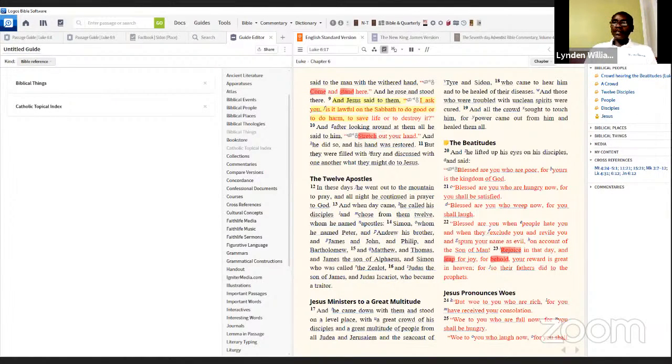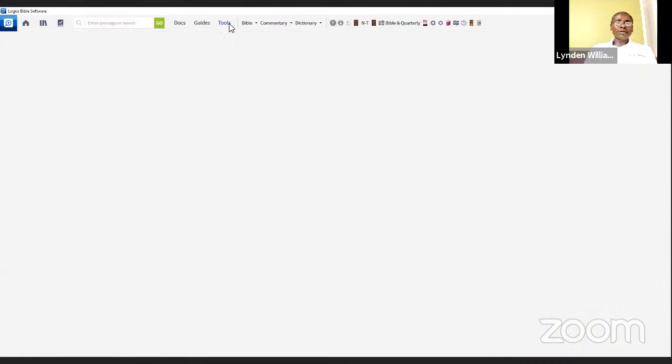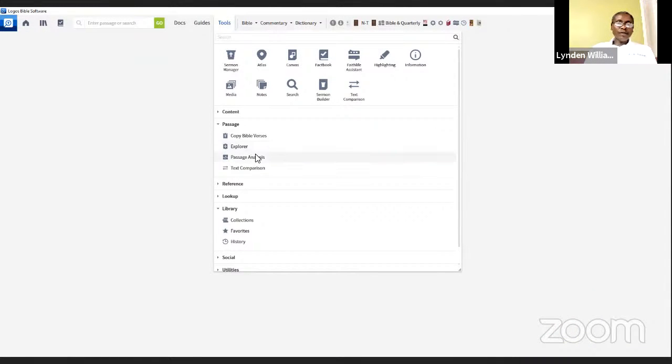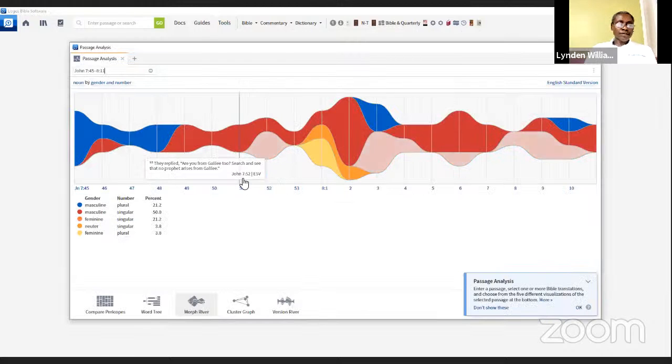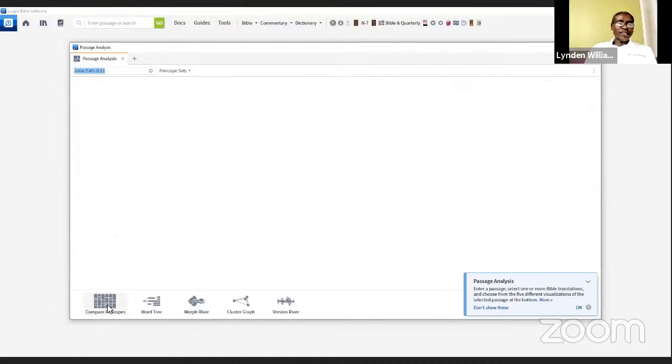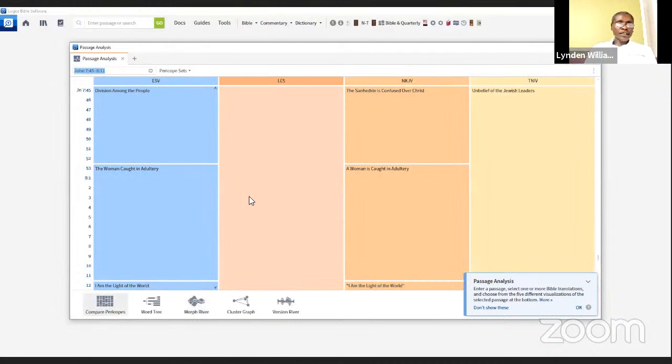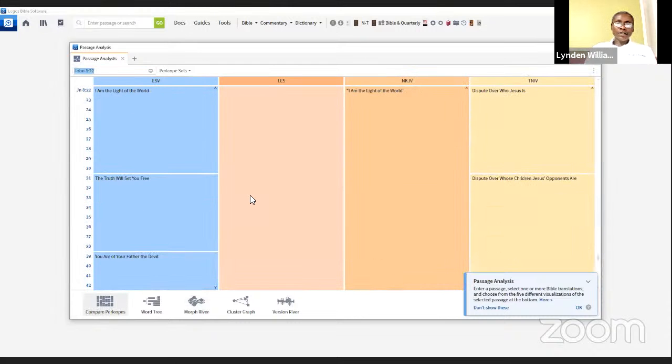Let's clear the board. So when we come to text comparison, I've shown you that passage analysis. There are different things you can do with that. And I've chosen in this case here, you have several versions and you have different pericopes.